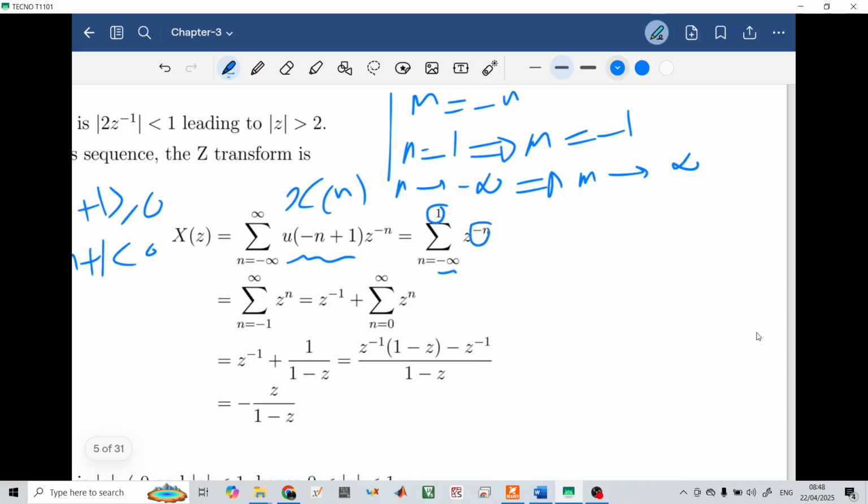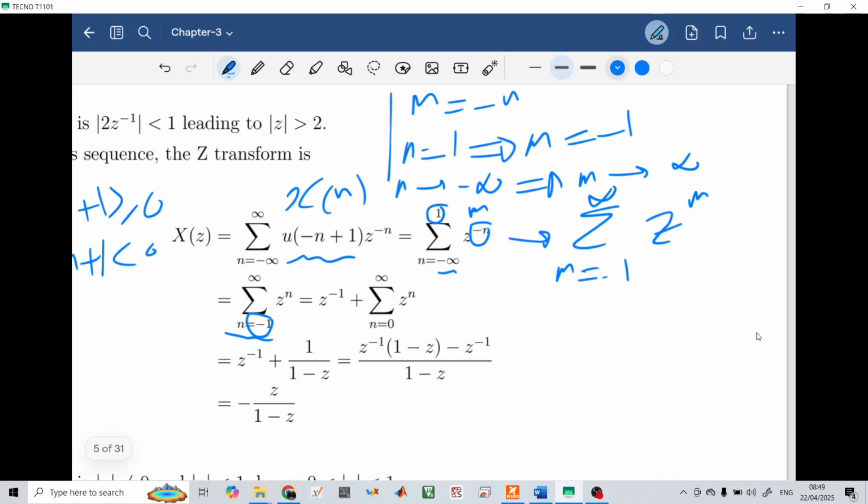And this would change into m. So what we have here is a summation from m starting from minus 1 to infinity, z of m. Okay, we can simply change m back to n, since it's just a dummy summation variable. So we get to here. So this is not the infinite geometric series. We notice that we start from minus 1. The infinite geometric series starts from 0.